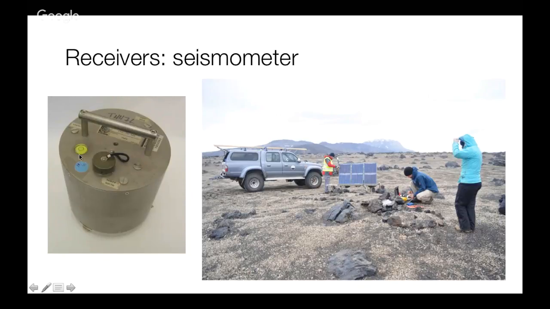Like this guy here. So again, those just measure the 3 components of your motion, and they measure it over a very wide range of frequencies. And they're very sensitive instruments. Here's just a picture from Iceland, where I was doing some field work, and we had one of these guys buried here in the solar panel tower, and we were using these seismometers to try to basically image magma that's coming in and filling a magma chamber underneath the volcano.